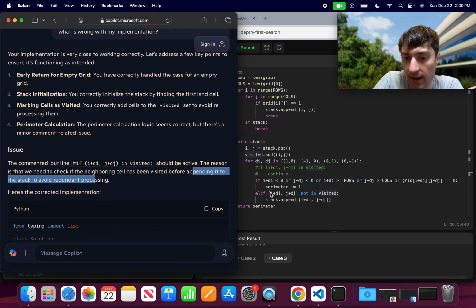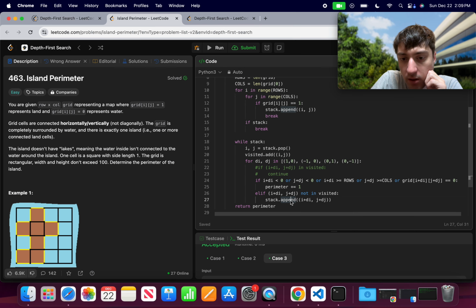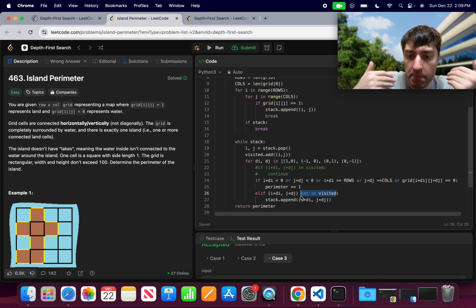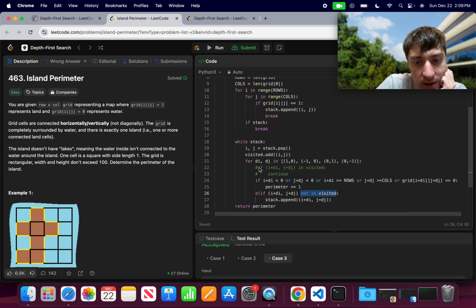But I do that in this line. This is the only time that I append to the stack, right here. And I am blocking with this line right here. So that honestly does not really make sense.